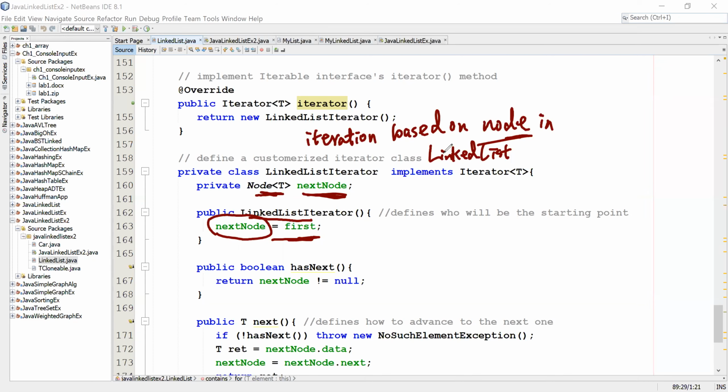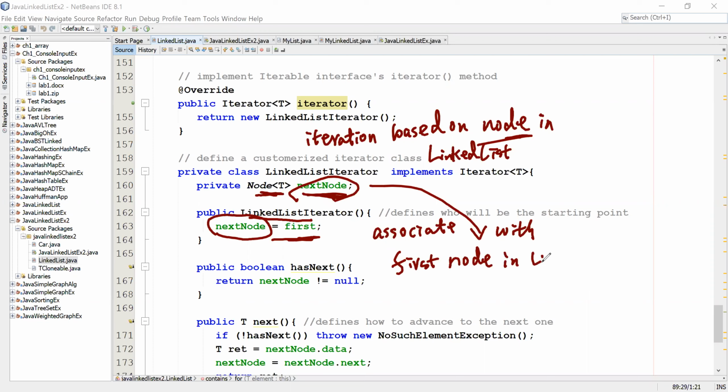So because of this requirement, we needed to associate this instance variable with the first node in linked list.